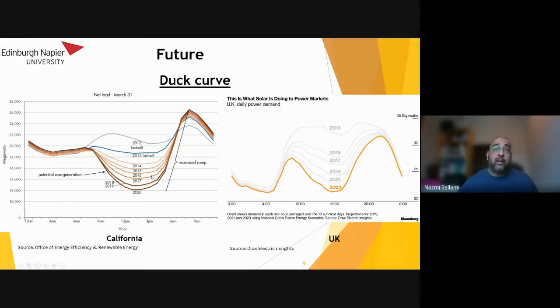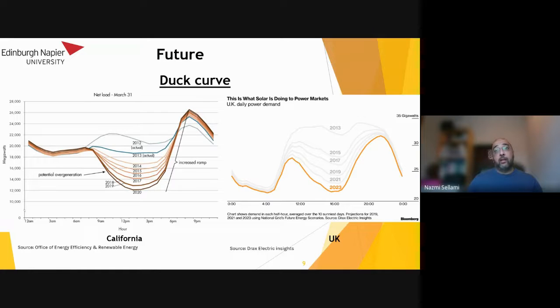In addition to that, we're going to have an increased jump between 12 p.m. and the evening. At 12 p.m., maximum production and minimum requirement from the residential houses. But when we reach the evening, everyone is back home. So maximum need and minimum production because we don't have sunlight anymore. And that is going to create a problem and a lot of pressure on the grid.